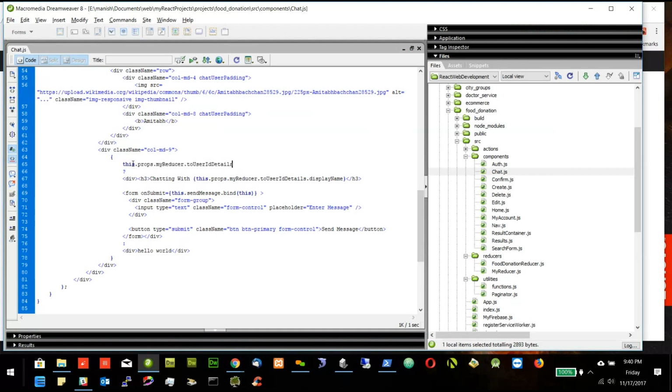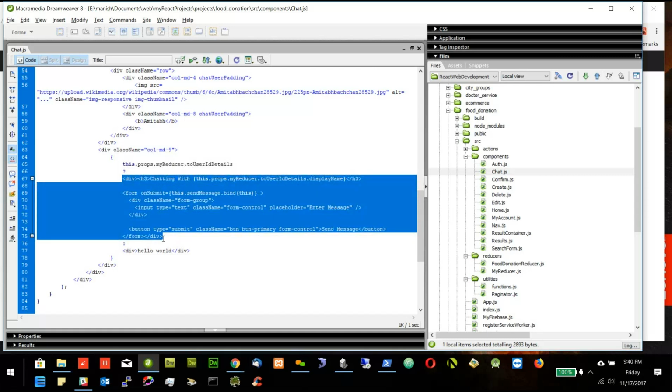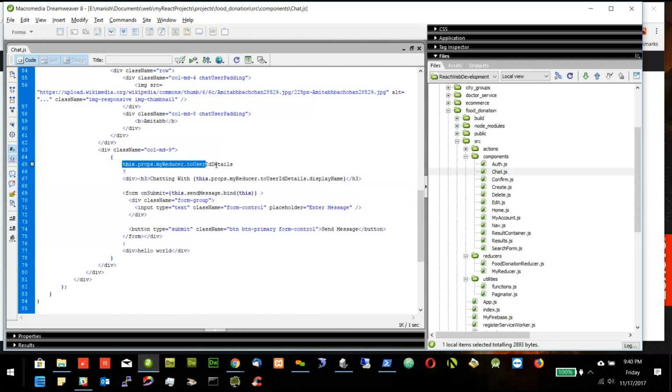If this user detail is present, I put the conditional statement here, question mark and colon. So if I get this statement, I will show this div. And if I don't get this part, then I will show this part. So this is the conditional statement whether we are getting this or not.